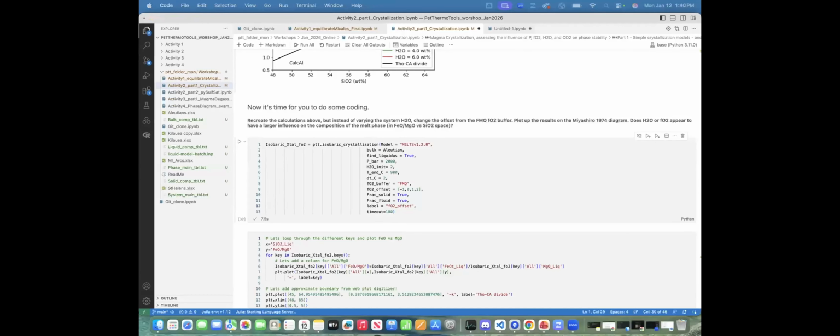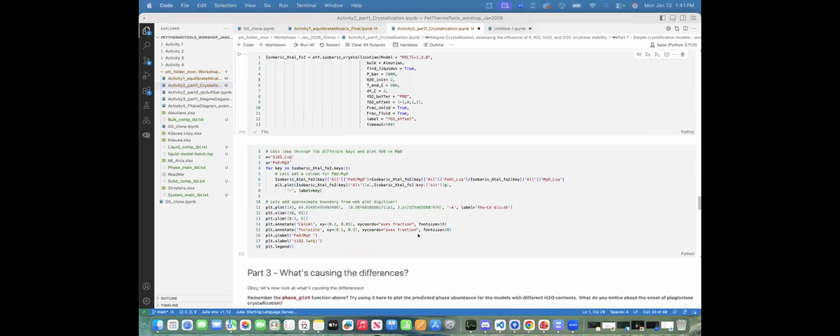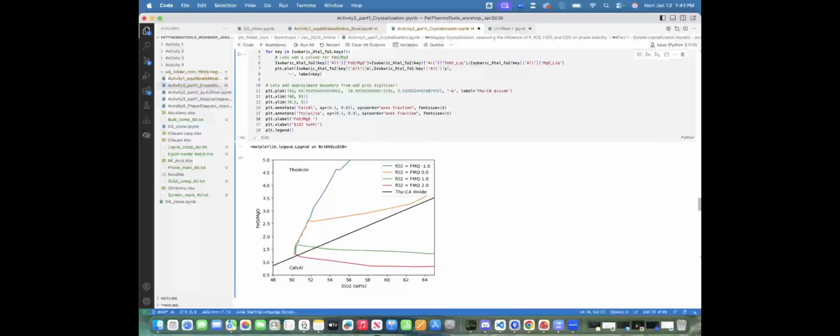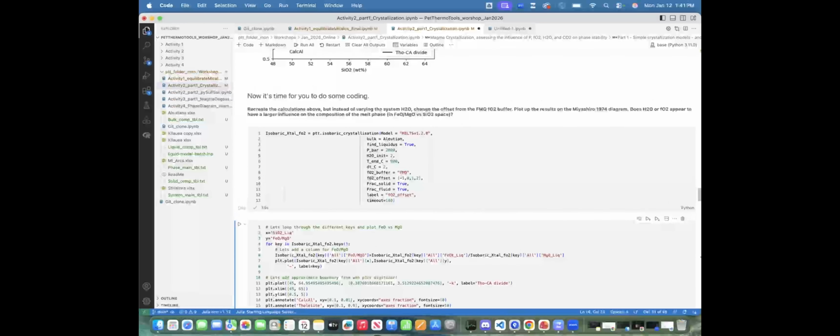For those of you that are only having it run one model, make sure you're not providing a list for the water contents. Your water needs to be a single value like this. If you provide it like this, it will just run one water content. Ludmilla, could you post what this screen looks like for you in Discord so I can have a quick look? This is what it should end up looking like on here.